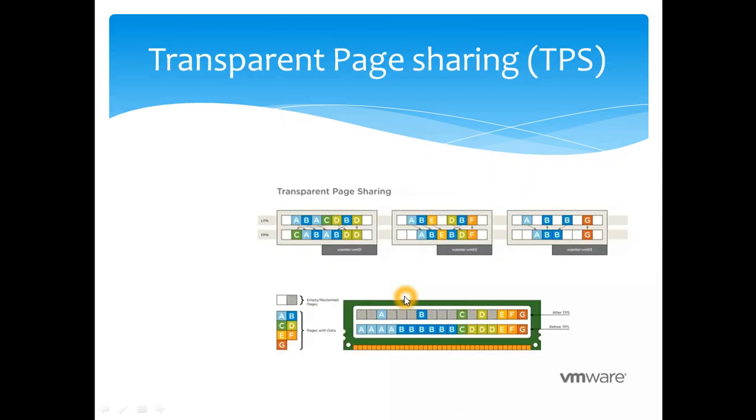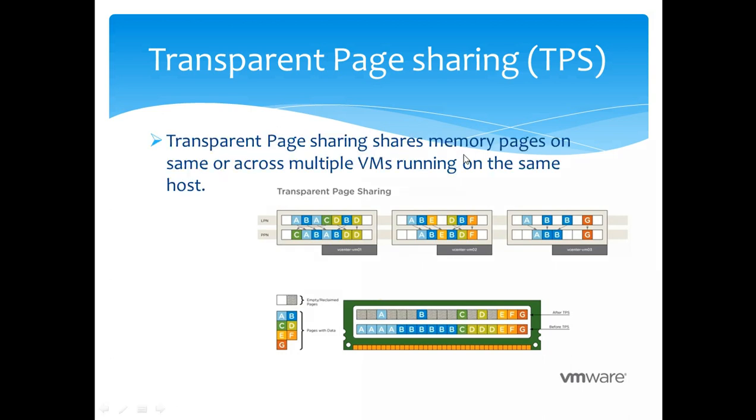Okay, so let's get started. Transparent page sharing. I have these screenshots taken from a KB article which you'll find in the reference at the end. Because this amazing article shows most of the things which I wanted to discuss, I just thought of using it and not reinventing the wheel again. Transparent page sharing basically is sharing of memory pages which are the same across the multiple virtual machines.